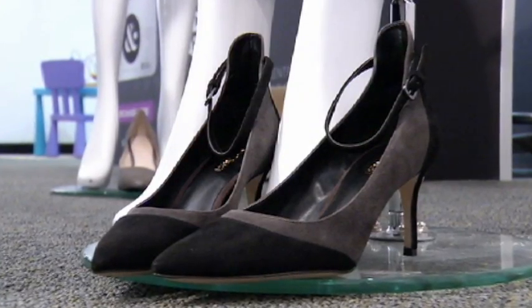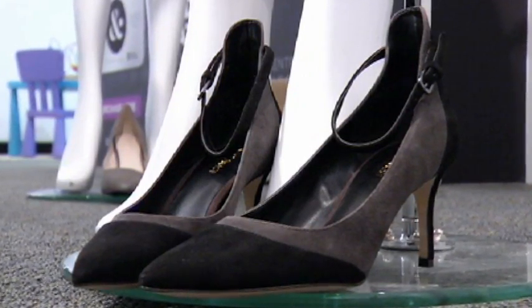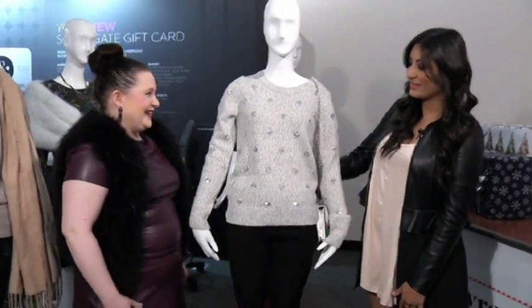And then we paired it with the little heel, pulls the gray and the black, but something a little bit different than just the plain black pump for work. I agree. I love how there's gray in the pump because there's gray in the sweater and it kind of complements each other. And of course, holiday season is coming up. We always want that sparkle, so I love this. It's a great work outfit. Let's see the next one.